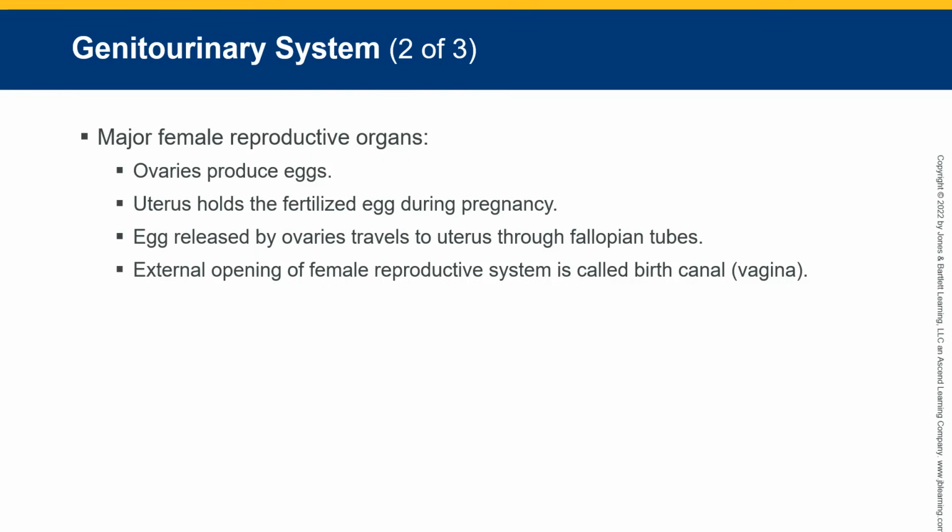Then, of course, the female's got a little bit more to her system. She's got some ovaries in there that kick it through the system. The uterus holds the fertilized egg during pregnancy as it becomes a fetus and then a human creature. The ovaries release those eggs and they travel through the fallopian tubes to the uterus. And then, one way or the other, it's coming out through the female reproductive organ, the vagina, the birth canal. It's either coming out once a month in pieces and chunks or after 9 months as a fully formed creature of mass destruction.